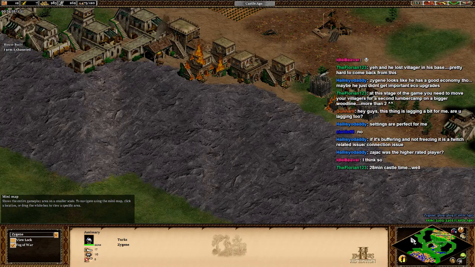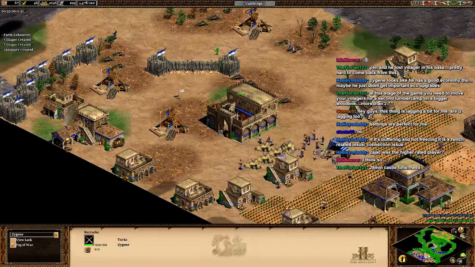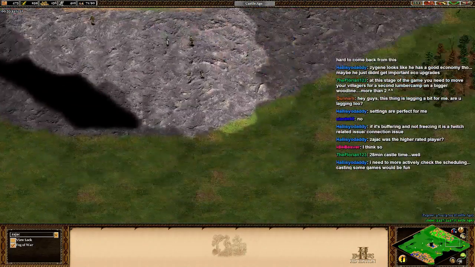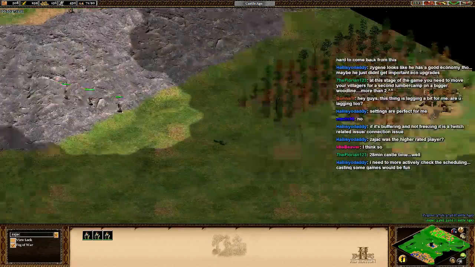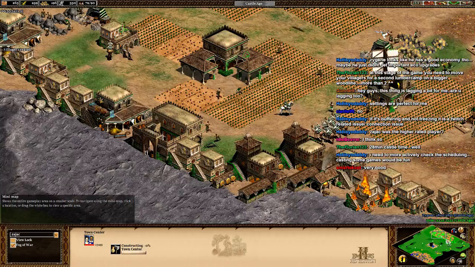Does anybody know in the stream? Is it Twitch chat? Okay, so I think he's going to go knights and Janissaries against Zayac. What is he doing? Oh, he's going now to the lower parts to maybe throw down the town center. Yes, there it is. The second town center from Zayac.